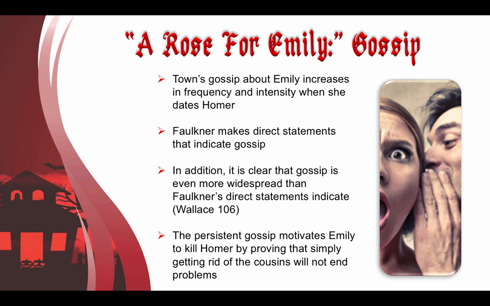But if Emily had thought that getting rid of the cousins would solve her problems, well, then she wouldn't have any reason to kill Homer, since once she gets rid of the cousins, the problem is solved, and they leave before Homer comes back. So it's the gossip that is an ongoing problem. It's simply never ending. So Emily knows that while the direct interference may be the most obvious problem, and may well be the big straw that broke the camel's back, it's not really an indication that her problems are solved. She gets rid of those things, but the gossip's going to be ongoing.